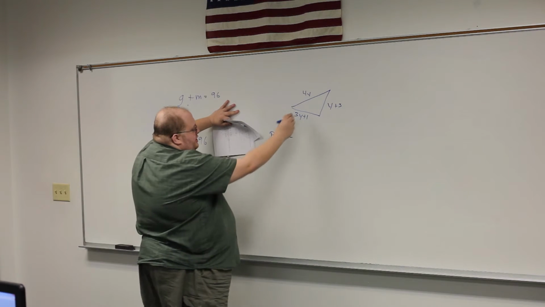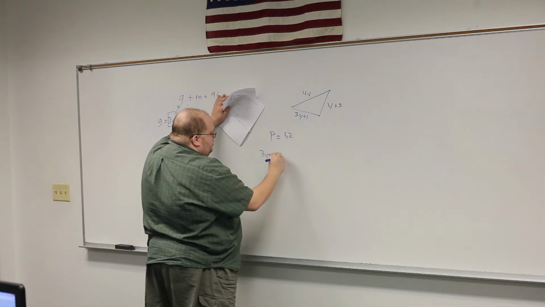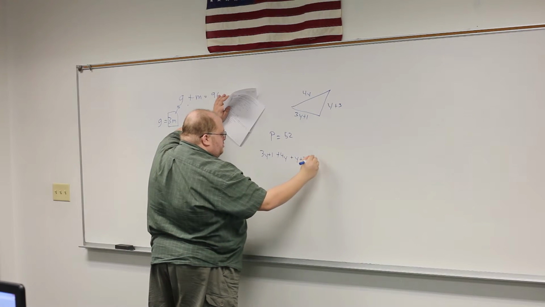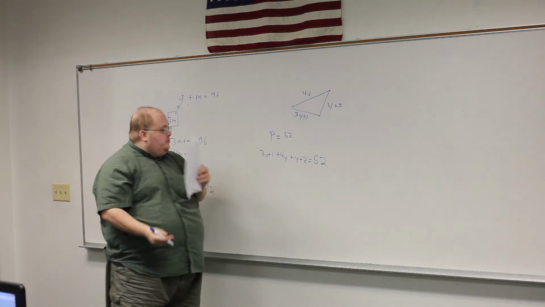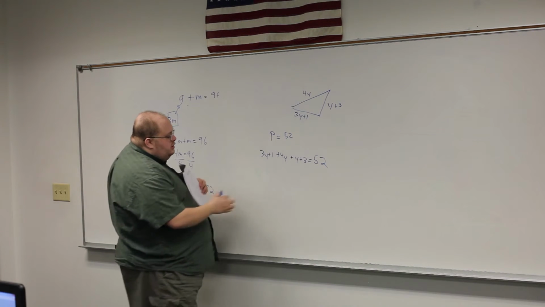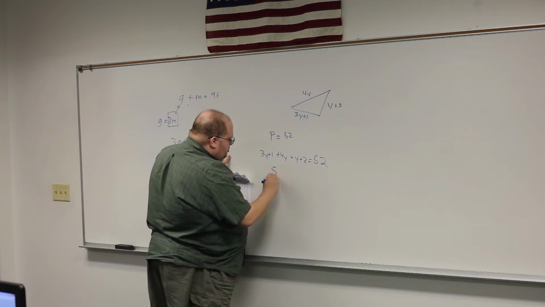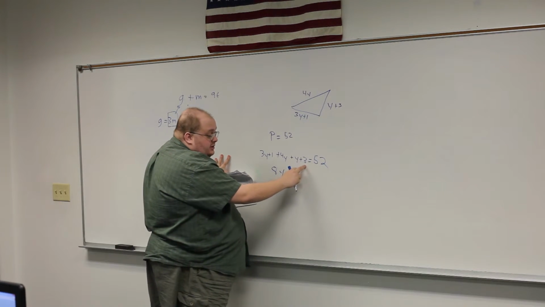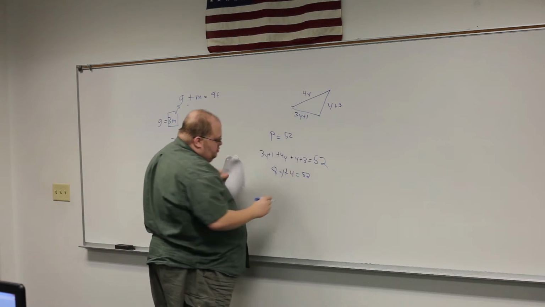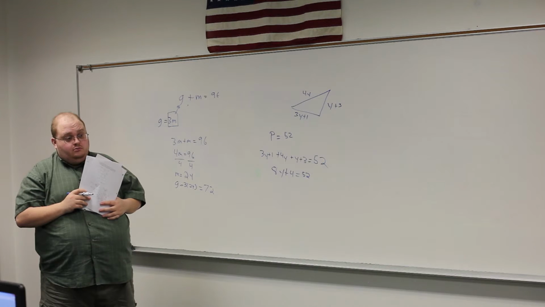So I've got this side plus this side plus that side. And we're told it equals 52. Now all we have to do is gather like terms, move something over. Hey, it's easy. So 3y and 4y is? 7y. With another y? 8y. 1 and 3 is? 4. Right. What are we doing next? Beverly?